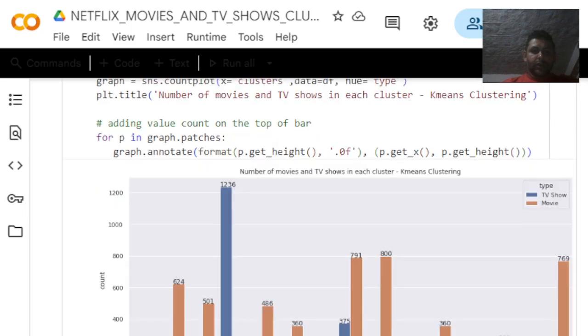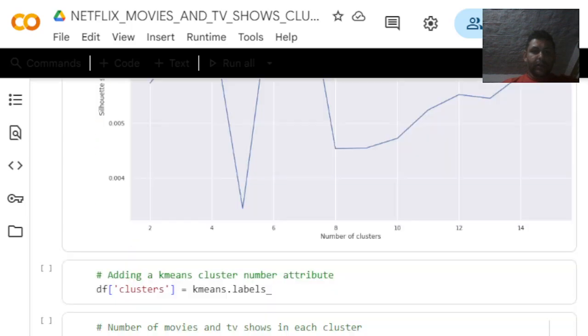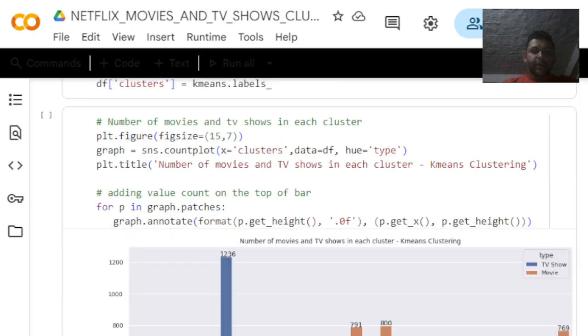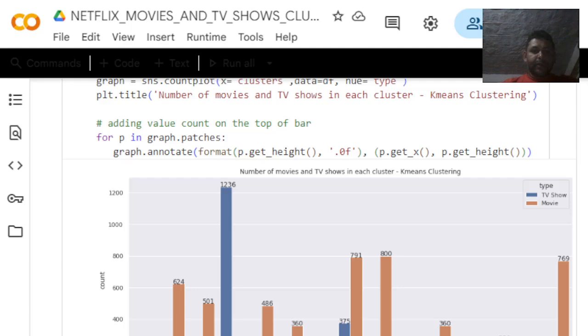So to score, and then adding the k-means cluster numbers attribute, df cluster k-means dot labels. So we have made the plot graph, p in graph patches, graph dot annotate, format p dot get height.